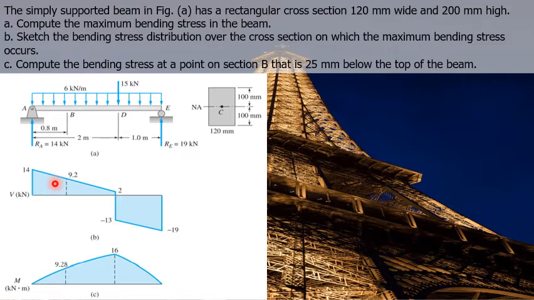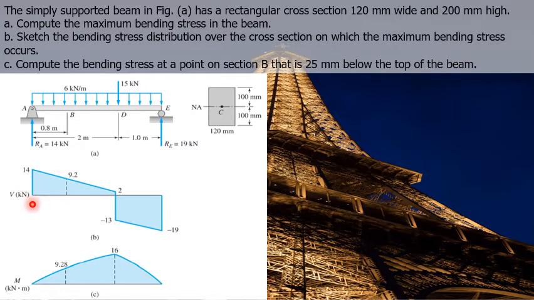we have 1/2 times base 1 is 14 and our base 2 is 2 times the height, which is 2. That is equal to positive 16. So from 0, we have positive 16. Our problem is how do we connect 0 and 16? At point A, we have a positive.